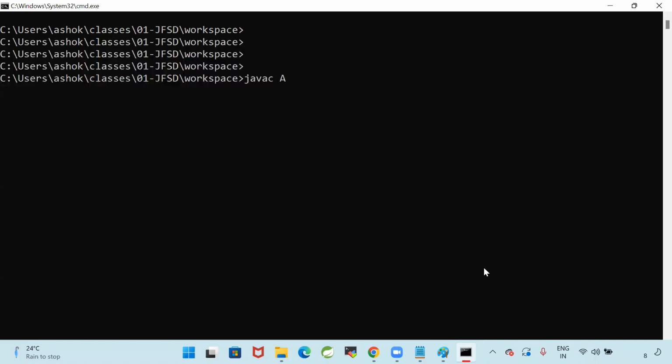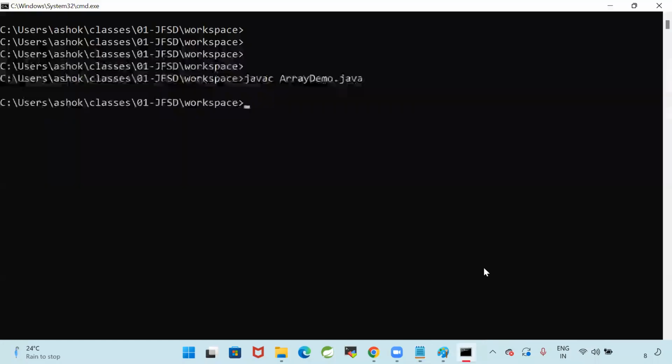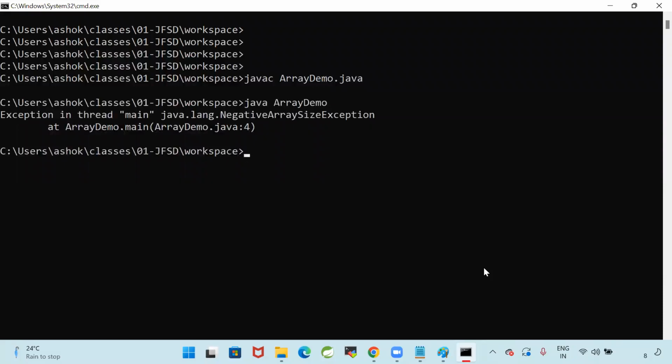ArrayDemo.java compiled successfully or not? So -4. Am I able to give it as the array size? Can I run now? Array size should always be a positive number.